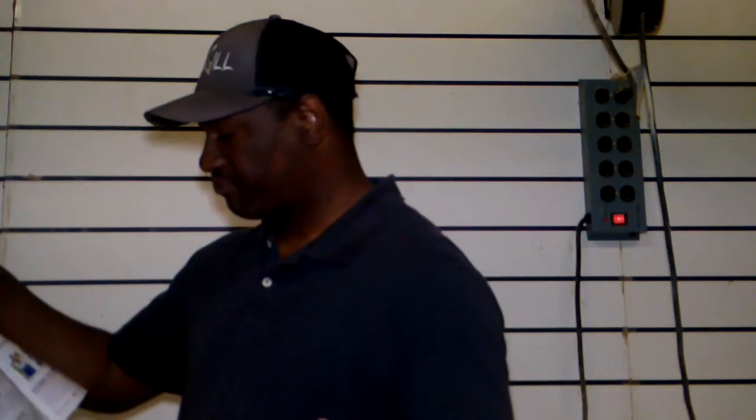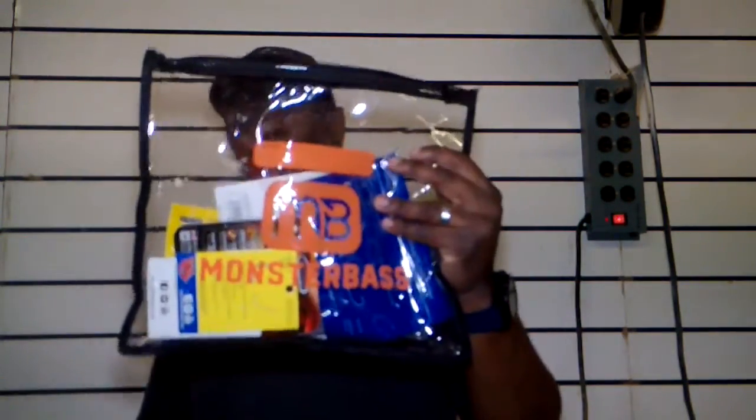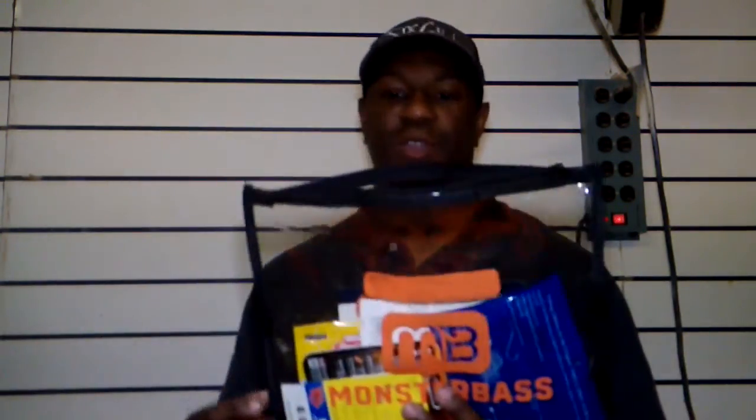The bag itself doesn't have a price listed, but you can go to the Monster Bass store and pick up just the bag for around ten dollars — you don't have to wait monthly. For the full subscription, total bag value is about $55, but a monthly subscription runs $35. That's the Regional Pro bag — used to be called the blue box — so you're getting $55 worth of value for $35.